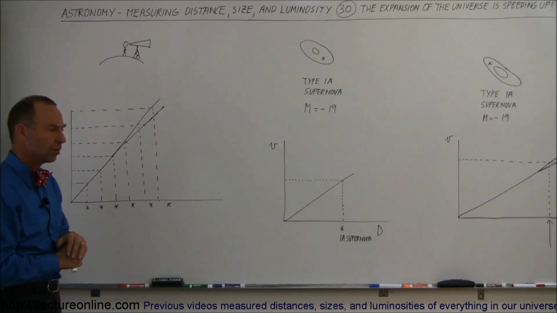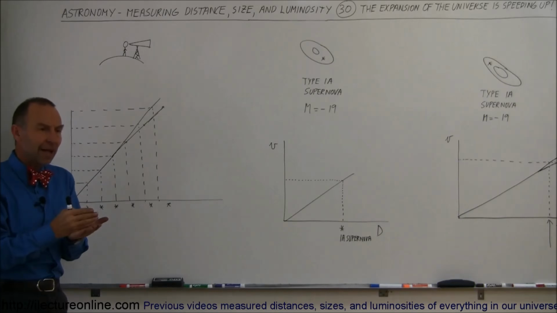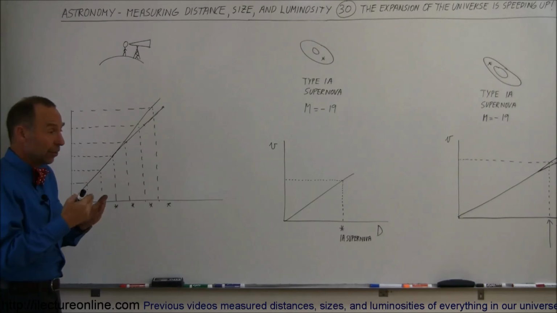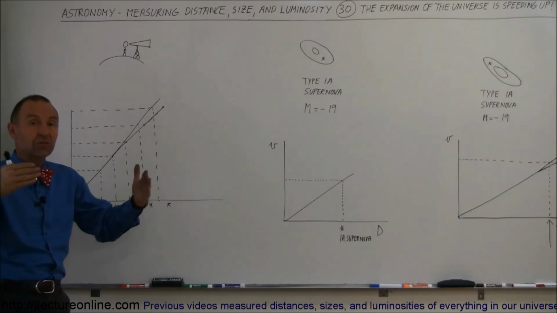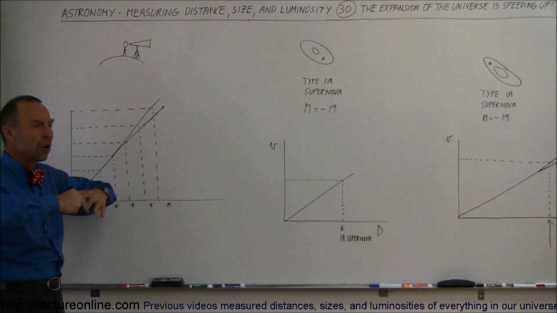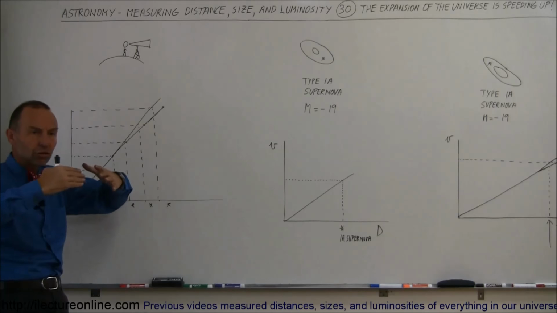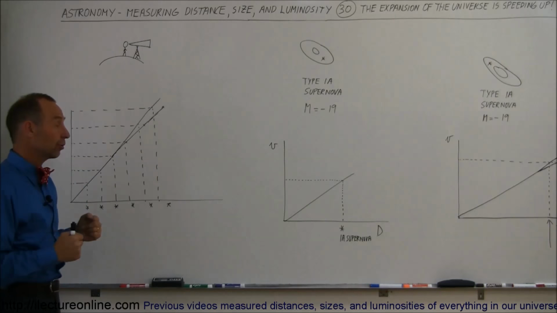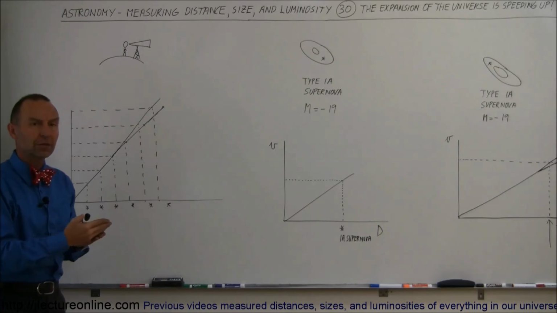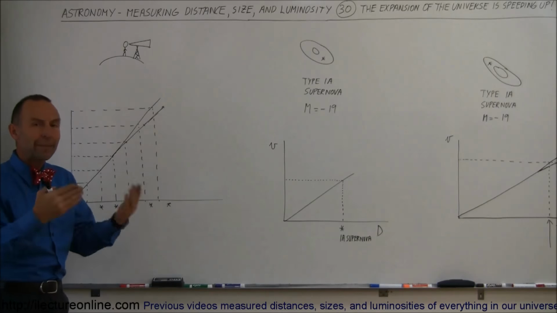Wow, that was really strange, because up until that time, and me personally as well, I thought that the expansion of the universe was actually slowing down because of gravity. All the matter in the universe was pulling on each other, and it should slow down the expansion of the universe. Instead, we saw the opposite. The universe was actually expanding at a more rapid rate.